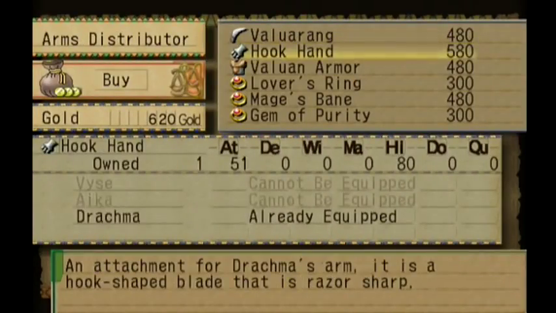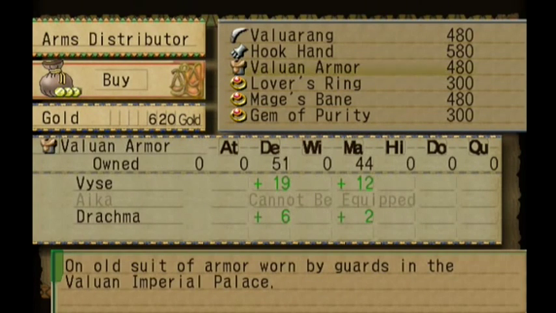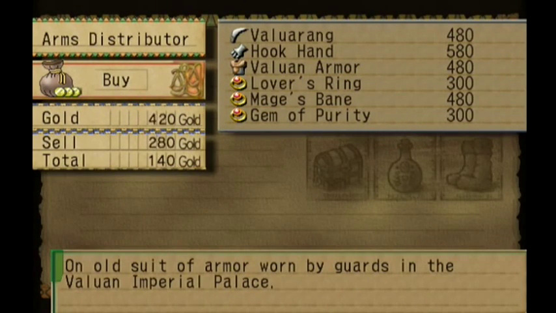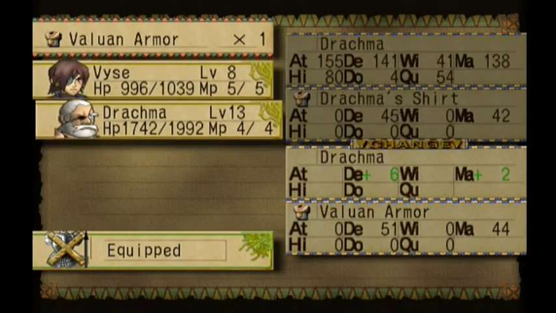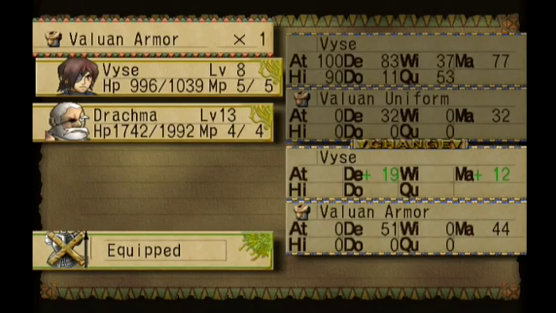So at this point, we just really want to upgrade Ica's weapon, and we want to pick up some Valuan armor for Drachma. But at first I was like, Drachma or Vice? Vice gets a much larger boost. Oh, shit.